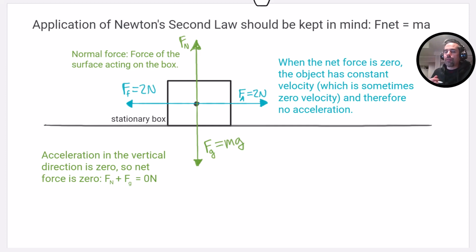Now let's say we try to pull on that box and try to move it. Of course, it's not going to move until we reach some maximum force. In this case, I'm telling you that the force that you pull on it is not great enough to make it move. The box is still stationary. And in response to the pulling is a frictional force. The frictional force must be equal to the applied force if the box is stationary, because again, we add up the forces in the horizontal direction and it's not accelerating.